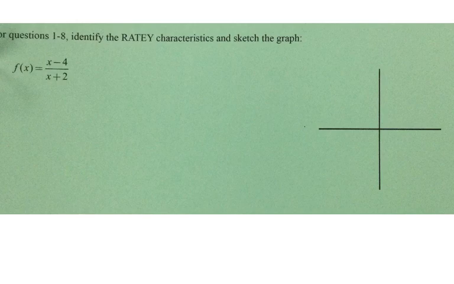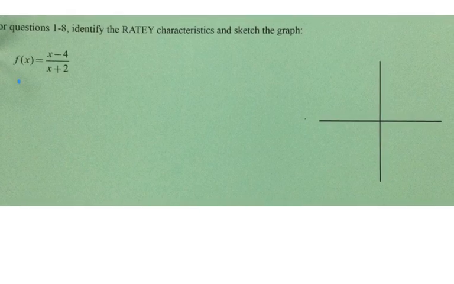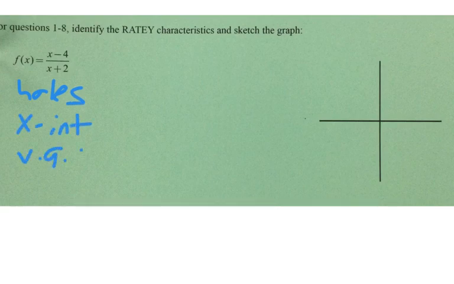So like I said, that Rady gives you a good overview of how to work the problem. I'm just going to be honest, my brain probably doesn't go in the exact order that they do it in. But there's nothing wrong with their order. But here's where I start. I like to start by looking: are there any holes, x-intercepts, and vertical asymptotes? That's where I'm going to start.